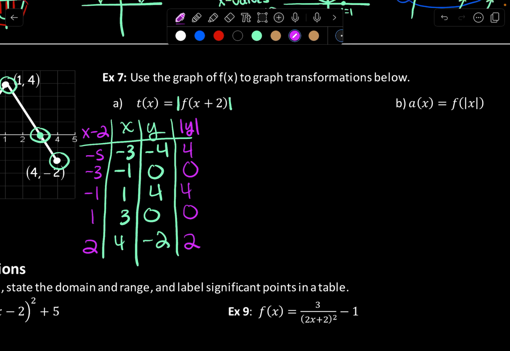Whenever we ask you to sketch on an assessment, you will always have the graph provided. But in the notes, it's just not there because, I apologize, it's something I overlooked. But just get used to graphing them.